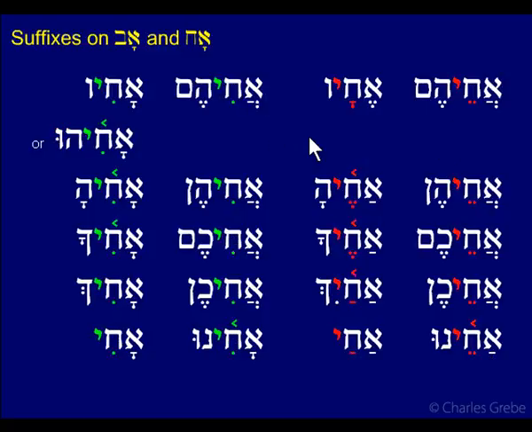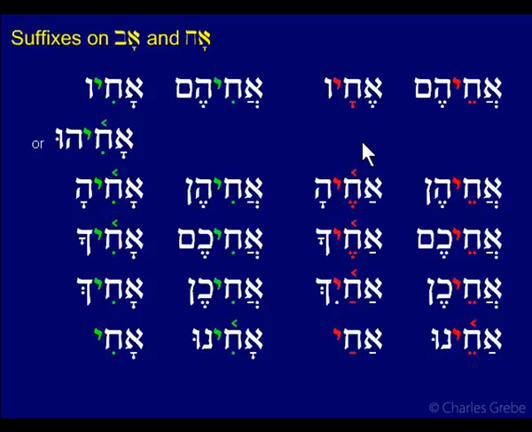On this slide, I have Ach and Ach. So we're dealing with brother in both cases here. This is brother in the singular, these green ones here, white and green. And the white and red is brothers in the plural. So look, they're very similar, aren't they? You've got yuds everywhere. If it was father, you'd have Av over here, but you'd have Avot. And so these would look quite different if they were father. But for brother, they look quite similar.